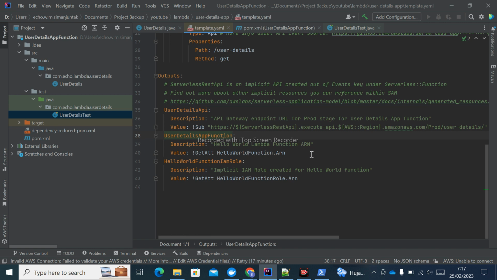ARN stands for AWS resource name, user details app Lambda function.